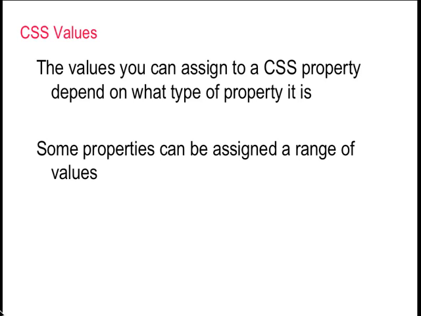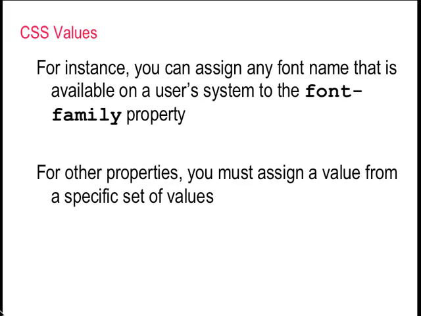Some properties can be assigned a range of values as well. We could say font family, as an example, and say Times Roman or Arabic or one of these families, and so we get all of the properties associated under that blanket. So we have a whole range of values that might be different sizes and things. For instance, you can assign a font name that's available on the user's font system. You can just say the font family property, and it actually uses what's on the computer. So this is where you come into issues. What if the font family doesn't exist on the computer that the browser is running on, which actually happened? Then the default font is going to show up instead.